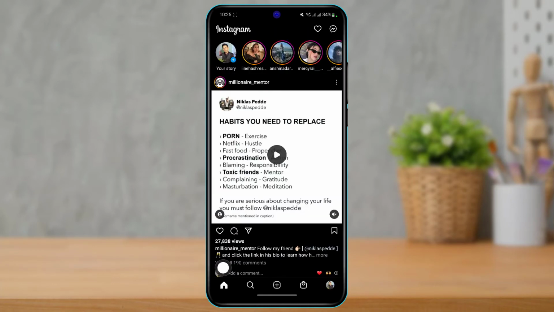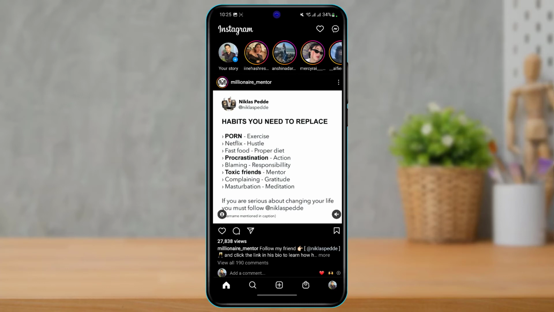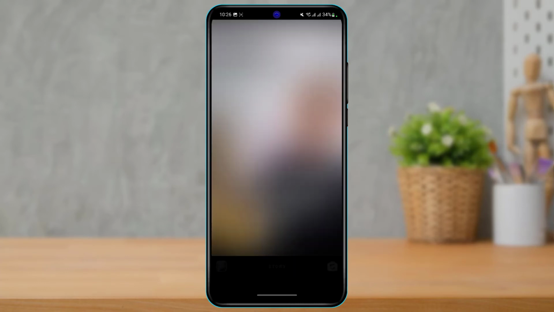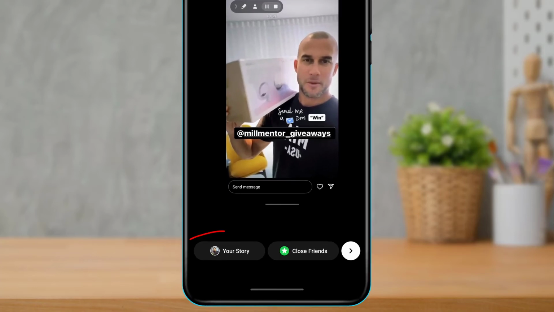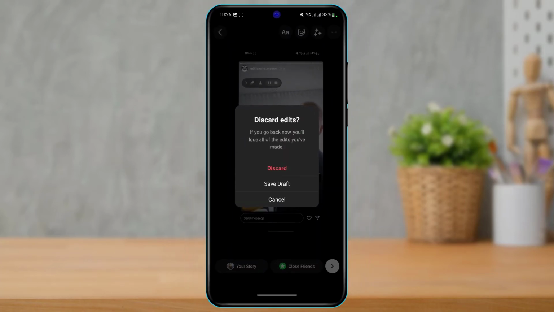Once you take a screenshot, you can go about adding a story right over here, tap on the story button, select the photo which we just actually took, and you can select the screenshot right over here. If you want, you can go about mentioning this person or mentioning this profile, and once done, you can go ahead and tap add this to my story, because the only way to actually share stories on Instagram is to make sure that you are tagged in the story.